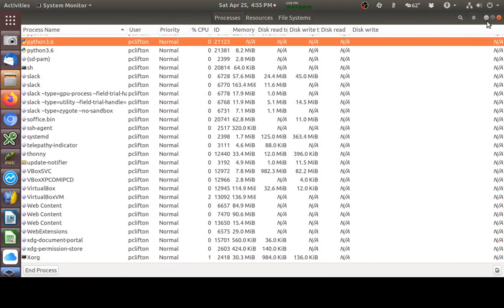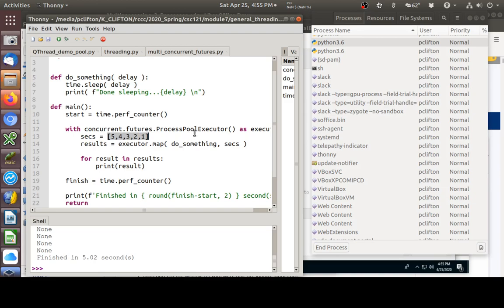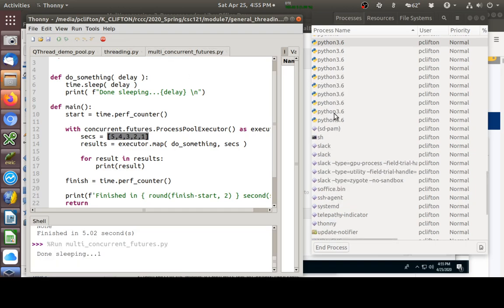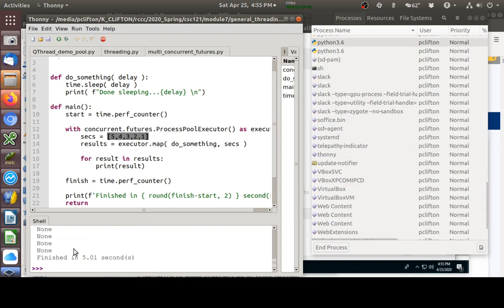Okay. So let's try it one more time so you can see these things show up in the task window. So creating 5 separate instances of Python out here, doing 5 things at once. Okay, here goes. See them all? There they all are out there running. And then they finished. And there's our everything finished in 5 seconds.